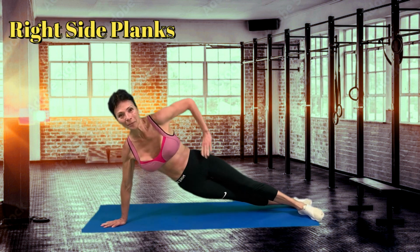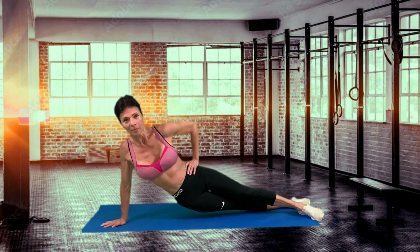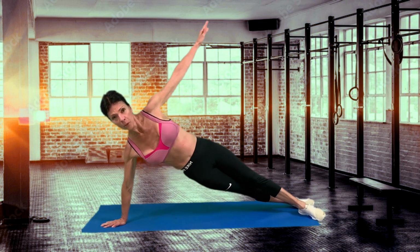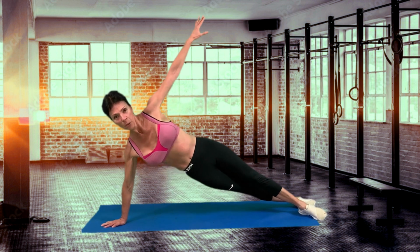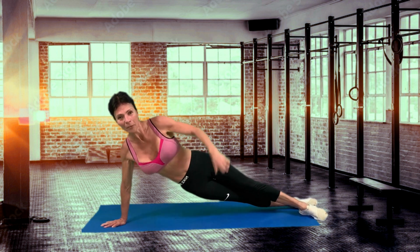Side planks. Do each side. Keep proper form. If you can, hold yourself up with a straight arm. It will apply more direct pressure onto the core. If you're a beginner and need to lean on your elbow, that's okay too. Again, do as many as you can. I usually do 20 a side.